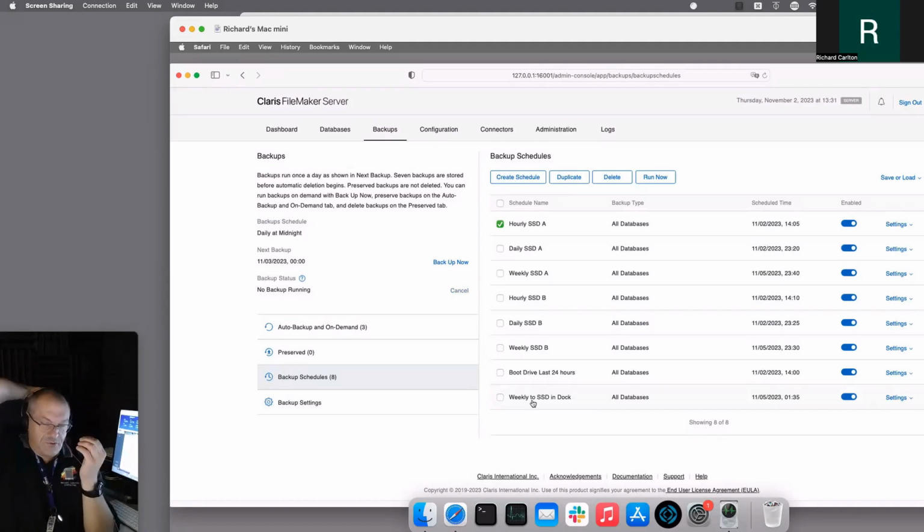RAID, like if you have 2 or 3 drives and they're all redundant, what happens is if a drive fails, then that system runs slower until you put a new drive in. You put the new drive in, it's supposed to do this auto recover stuff. And if it works correctly, then it kind of rebuilds that drive.